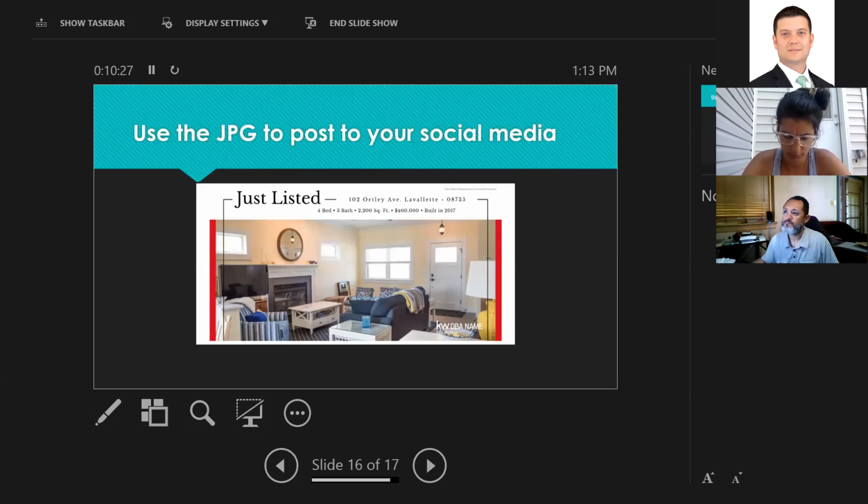All right. So then this is half done. Basically I had the DBA name on the bottom right there. I didn't put my logo on it, but I really just changed out the picture. I changed out the address, and I'm not even sure if that's actually the 4-bedroom, 3-bath, 2,200 square feet. In our world, we don't really use square footage too often unless it's new construction, because it's not really accurate in our area. So anyway, that's the finished piece. That's really a social media marketing piece.